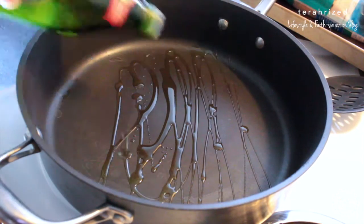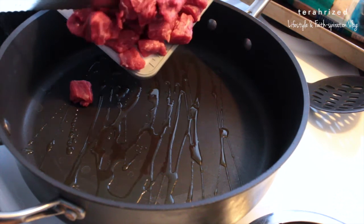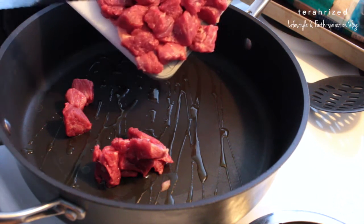Coat the bottom of the pan with lots of olive oil. Taking the raw meat, you're just gonna put that in the pan. Do you hear that sizzling? That's really important. You want that.